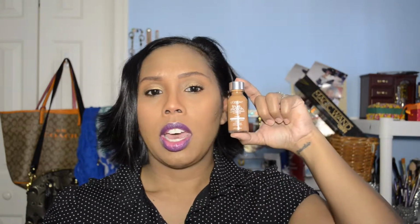Alright, my other drugstore foundation is the L'Oreal True Match, and that's in N8 Cappuccino. I like this because with the True Match line, there's a million different colors and you can find the one that suits you the best. Sometimes I mix this with the W8, and I think that's Cafe au lait. Correct me if I'm wrong with the W8, but I know W8 is the other one that I mix with this sometimes. This one I usually wear during the winter months when I don't get as much sun. But when I do get more sun, I switch to the W8, and sometimes midway through fall and winter, I'll mix the N8 and W8. But yes, I do like this True Match, and it's one of my go-tos also, especially if I'm in a hurry.